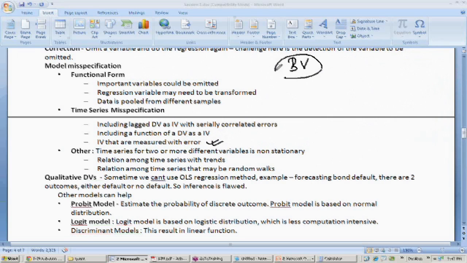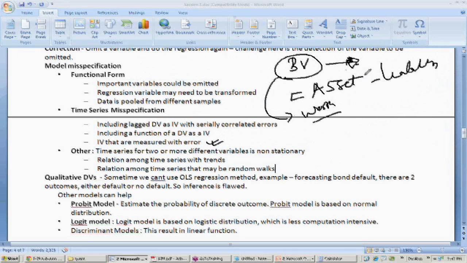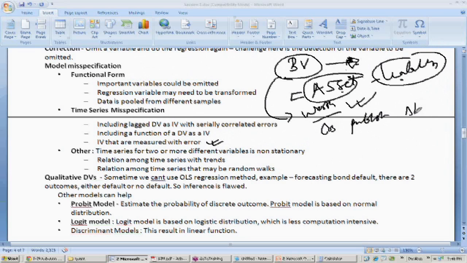Also, sometimes you have independent variables that are measured with error. Let me take the example of book value. Since we are doing financial FRM, you may not have understood book value yet. Book value is the difference between assets and liabilities, so it is nothing but the worth of the company. Think of all your assets minus all your liabilities; whatever the difference is, that is your worth. Typically, companies do not publish the balance sheet on the last day of the financial year. The balance sheet takes some 2 to 3 months to reach people.